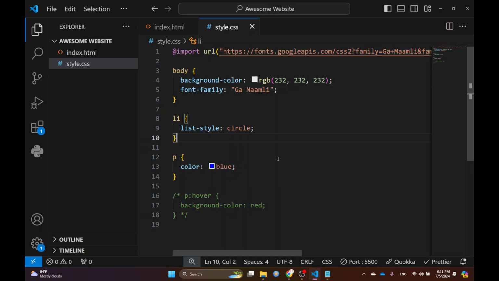Wait, you guys still use this? You should use live server though. This one you have to keep refreshing. It's actually not good. Can you right click? You already have live server, so use it. This one auto refreshes though. Okay.